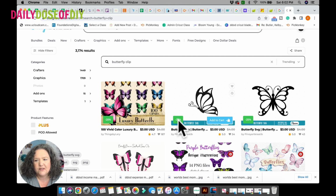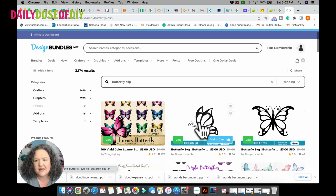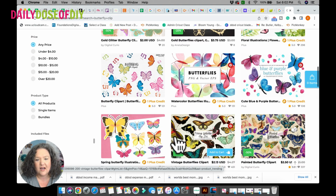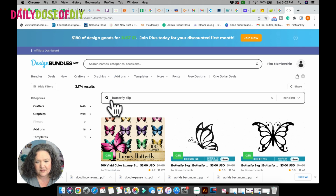These butterflies are $3. When doing stickers, I try to stick to colorful stuff, but you can choose whatever you want. Since it's a print then cut, there's like no limit on what you can choose to cut. You can search in here for whatever clip art that you want. It's a great resource to add. They'll give you the PNG images, so it's a great resource to bring into Design Space and then to make your sticker.